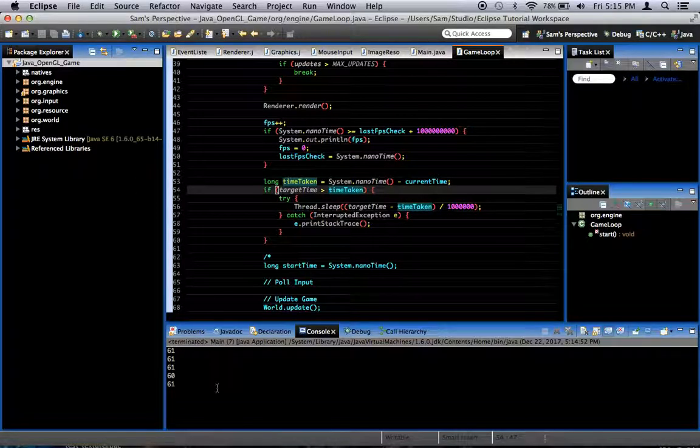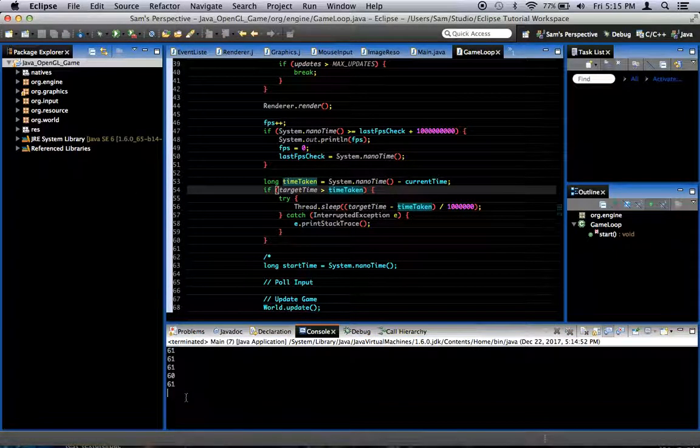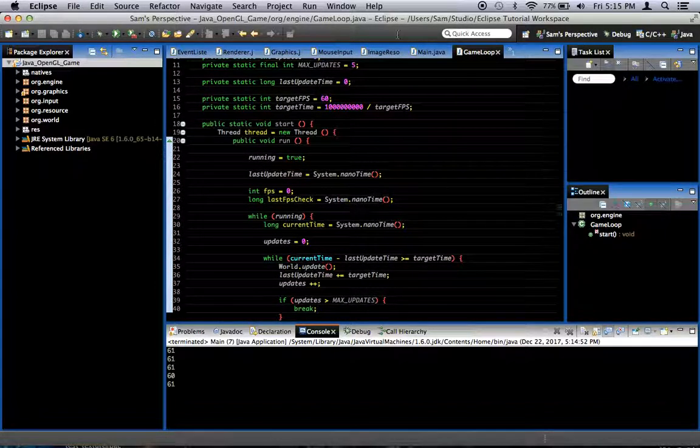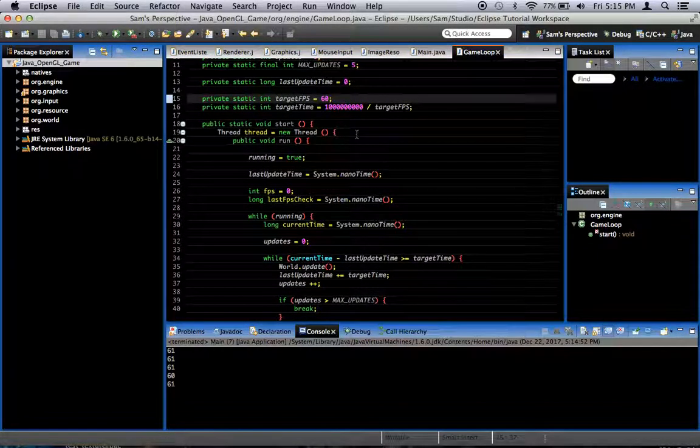Okay, we run that. Wait a few seconds for the FPS counter to work and then quit. And as you can see here, we're getting approximately 60 frames per second, which is actually pretty good. Now, the one problem is that there was that FPS cap on the event listener, which I still got to worry about getting that off. I got to look that up and find out how to turn that off. I knew it before, but I forgot.